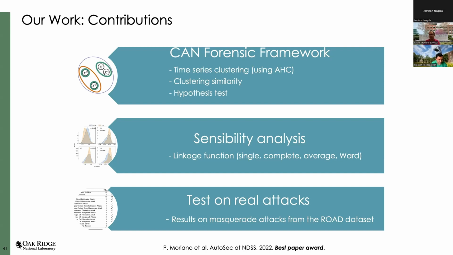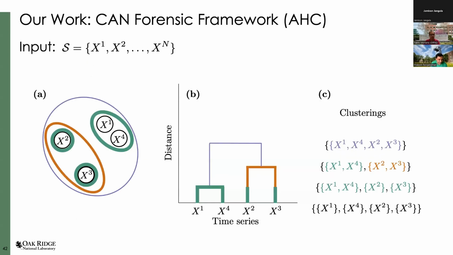And we focus, of course, on our ROAD Dataset because it contains real verified attacks. So here the notion is the following. In figure B, what I'm showing is a dendrogram of a toy model. Consider that originally we have 4 time series placed on the x-axis, and on the y-axis we have a notion of distance. Distance basically means how similar those series are.